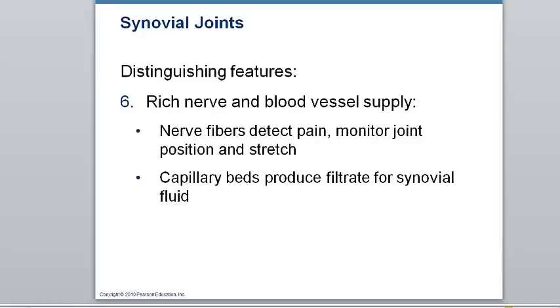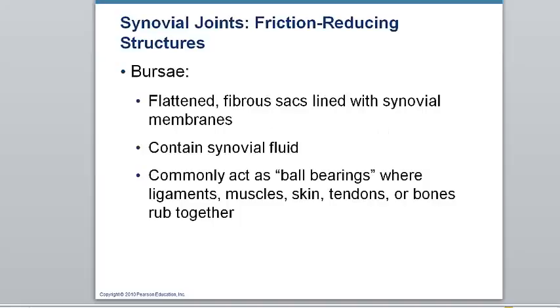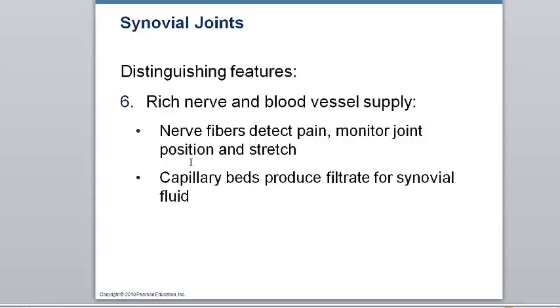Remember, the synovial membrane is making the fluid. Where do the nutrients to make that fluid come from? From blood. So it has a rich supply of blood, but the blood vessels themselves are not found within the capsule. So if you look at this picture over here, you're not going to have blood vessels in this area. They're going to be around the capsule itself, okay? Because you don't want the blood vessels between the joints. So capillary beds are found in the synovial capsule.